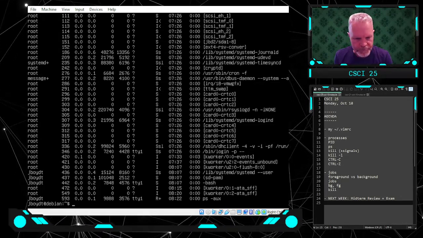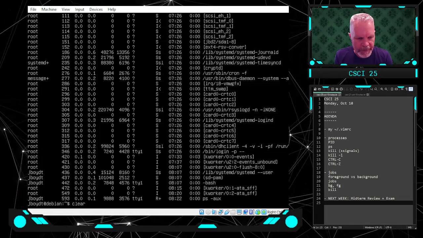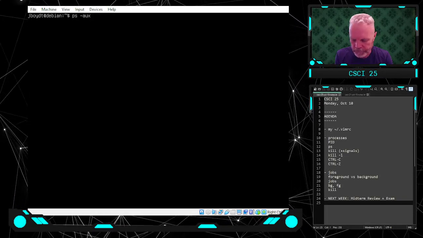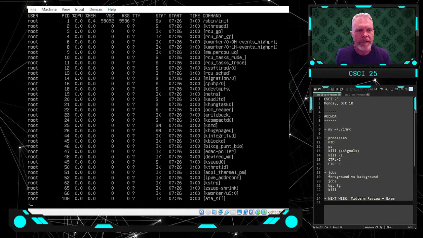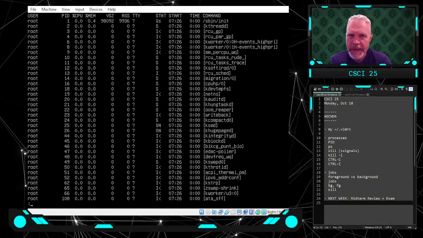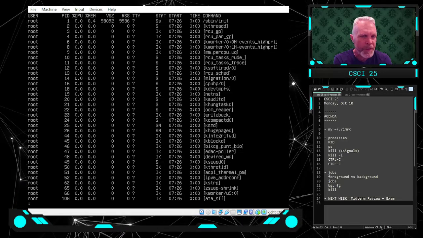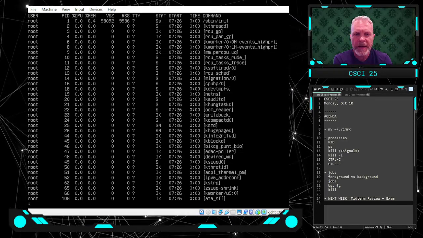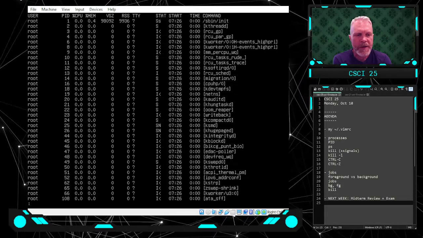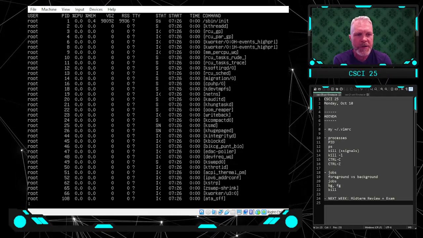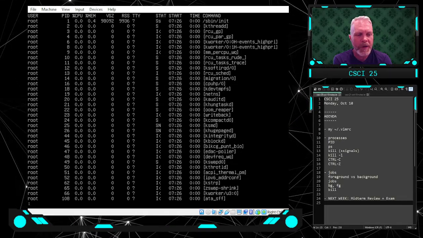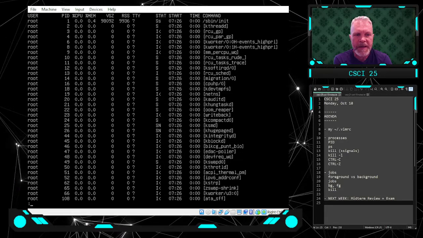So let me pipe it through less. So this is basically all of the processes on the system with the user associated with them, and then a little bit of additional information, which I actually think could be handy. If you notice the third and fourth columns, percent CPU, percent memory.